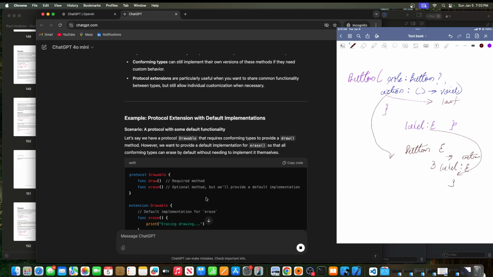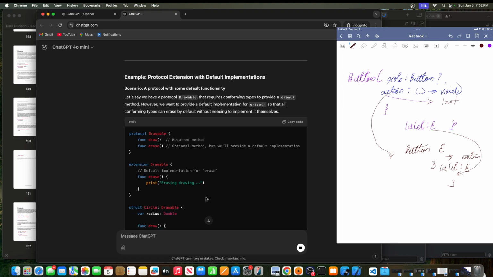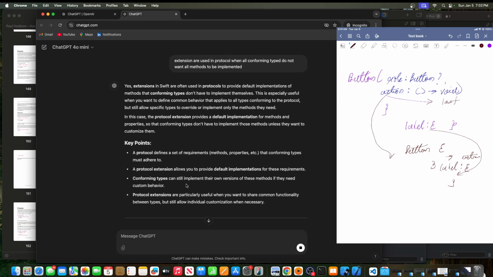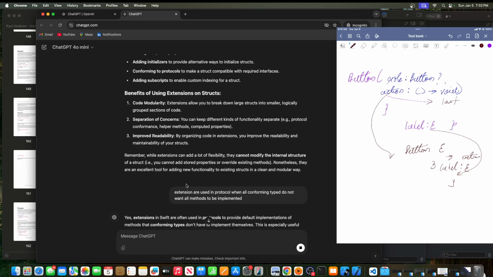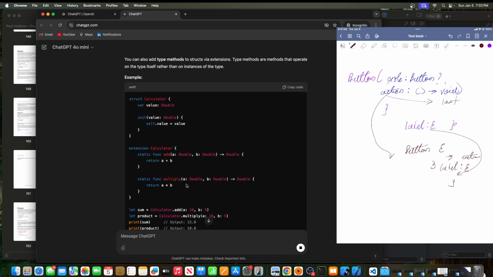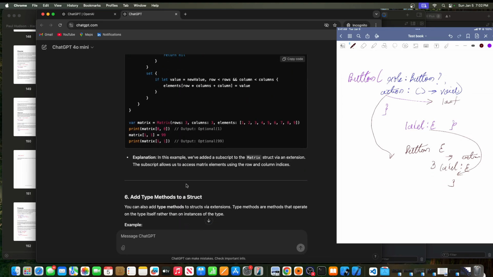I have a protocol with function draw and function erase, the Drawable, and whatever type is going to conform will have to implement that.